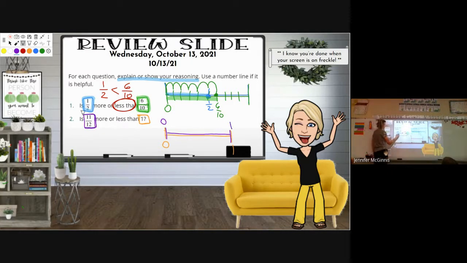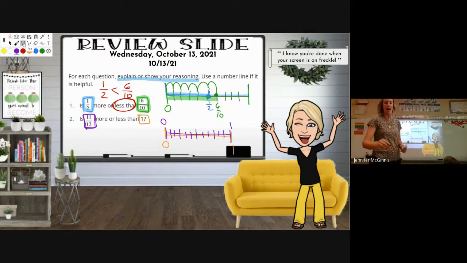Now this I'm going to work here. 11/12. Levi, how many tick marks do I need? 12. Very good. Is it important for my tick marks to be as close to equal parts as I can get them? Yes. I don't want to make my number line like this. Right? That's not going to work. Does it have to be absolutely perfect? No. I'm never going to get it absolutely perfect because I'm not a computer. But I'm going to try to get pretty close.